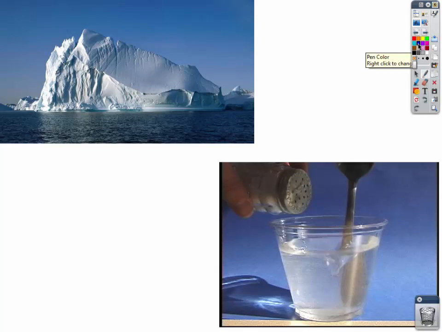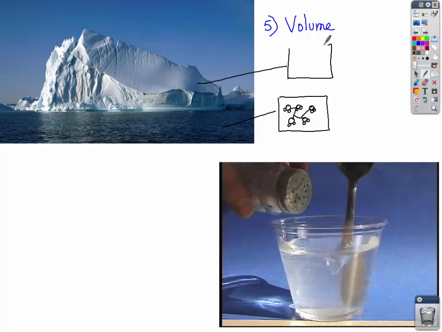More properties of water that are unique, I think we're on 5. Water takes up more space when it changes into the solid form. So, as water freezes, it takes on a lattice structure. So, in liquid water, if you could zoom in and see these molecules, they'd be floating all over the place with no real order. But, in the ice, if you could zoom down in and look at the structure, you would see this lattice structure. That's a very poor image, but hopefully you get the idea. So, water takes up more volume as it freezes. So, as it freezes, it takes on this little lattice structure.